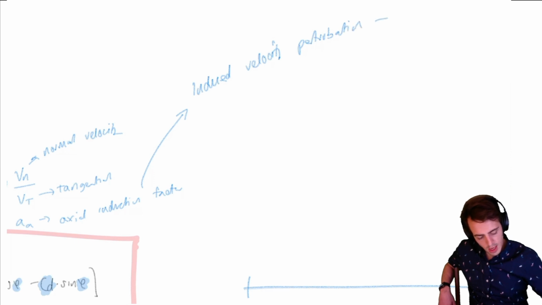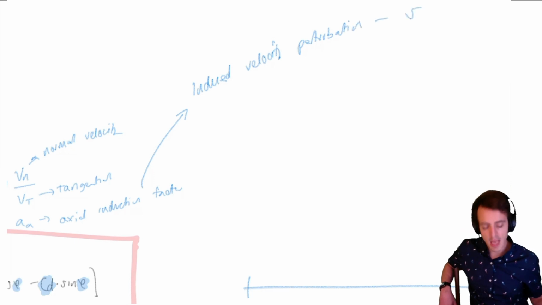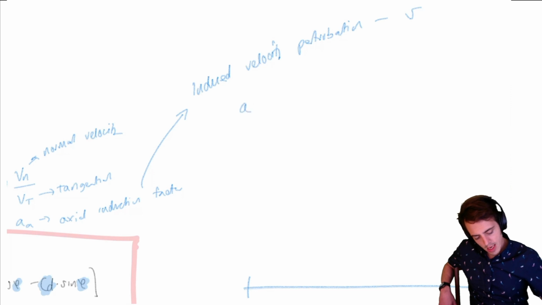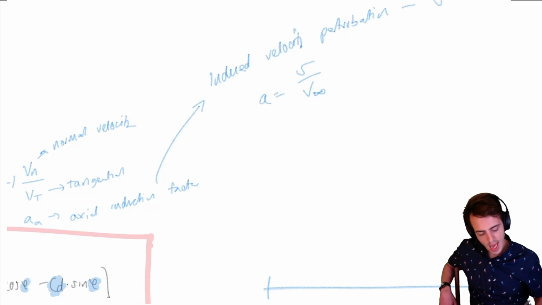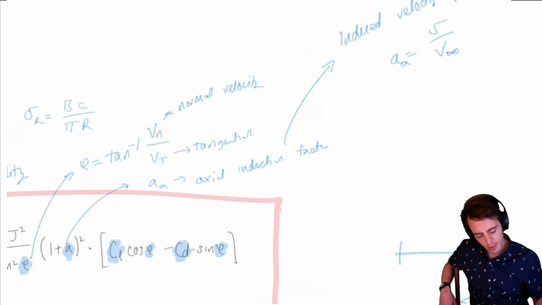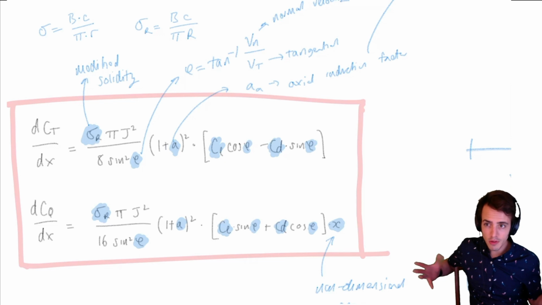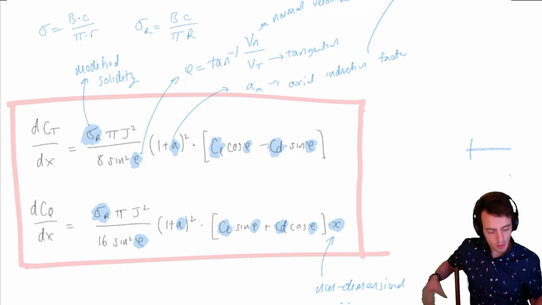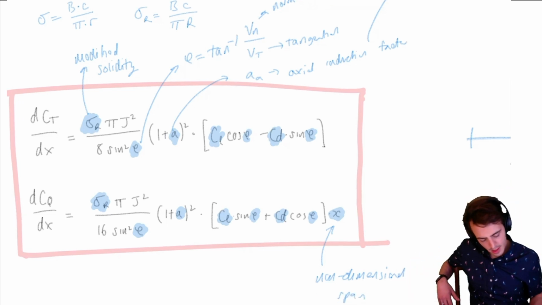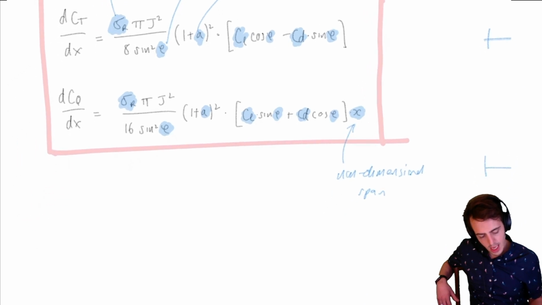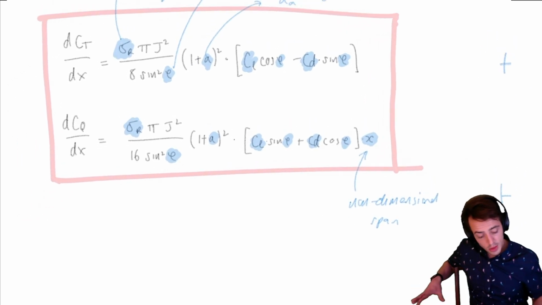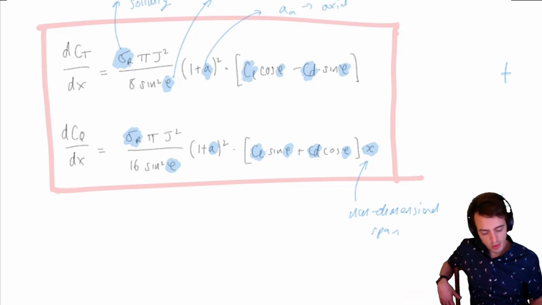So this is given a symbol lowercase v. Then we say that A is equal to lowercase v divided by my total flight speed. So we've got that A, or we'll say the axial induction factor, is equal to that one there. We've then got lift and drag. Those are our two-dimensional lift and drag. We're not going to have to elaborate what those are. Hopefully those should be commonplace. And then there's nothing else new in here. So we could use these equations to determine the thrust and torque gradient.